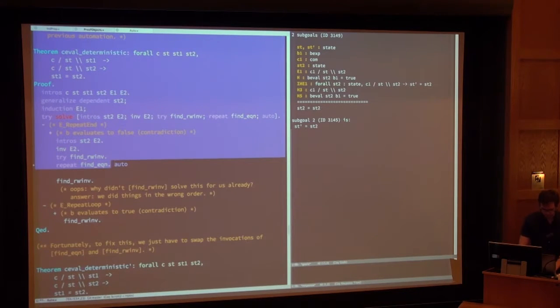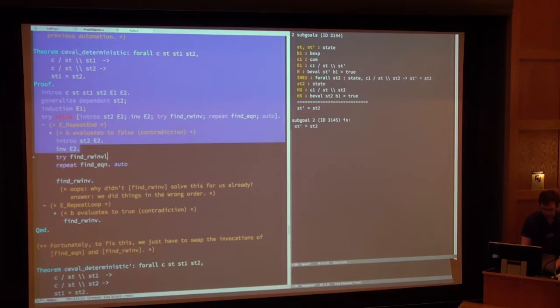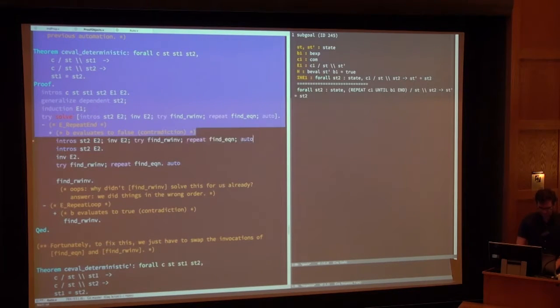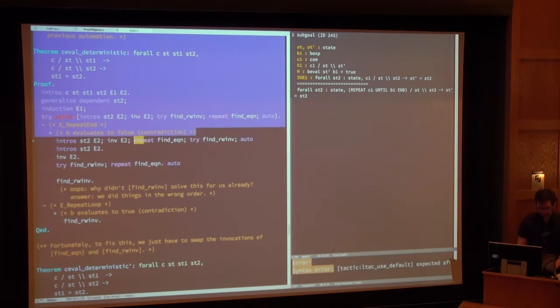And of course, it occurred when we put these in the wrong order. So as we're stepping through this proof, we'll note, aha, if I just swap these two things, then it would have worked. And so we'll think to ourselves, okay, maybe we'll do that. Let's try that, and see if that completely solves the goal.